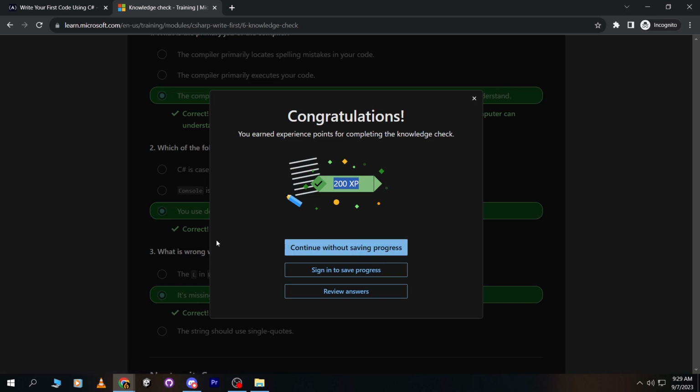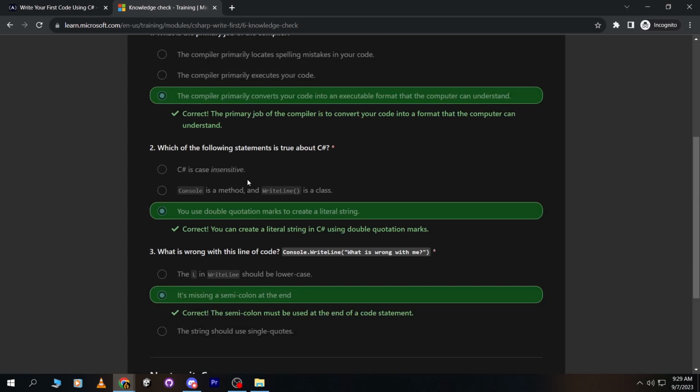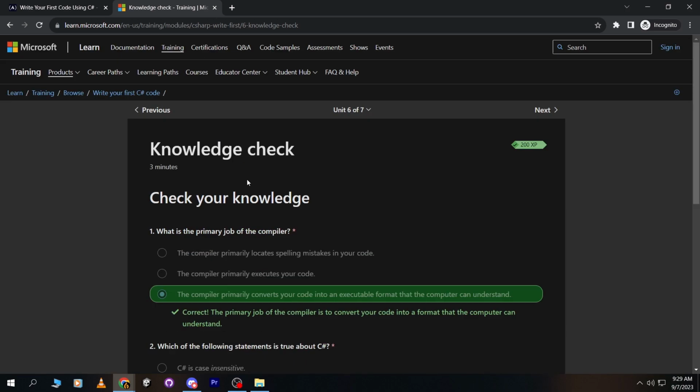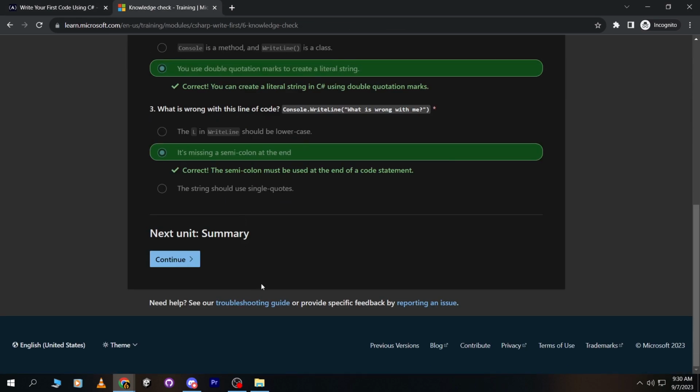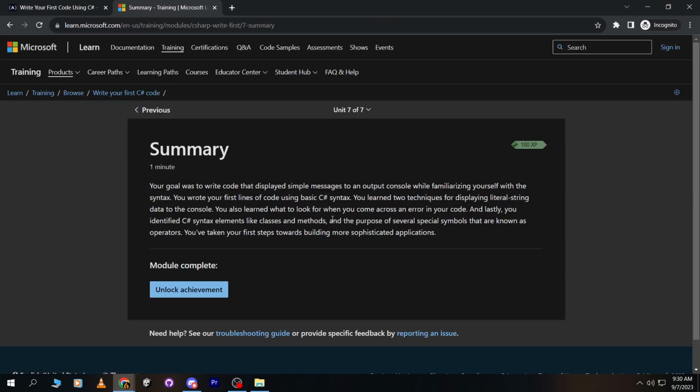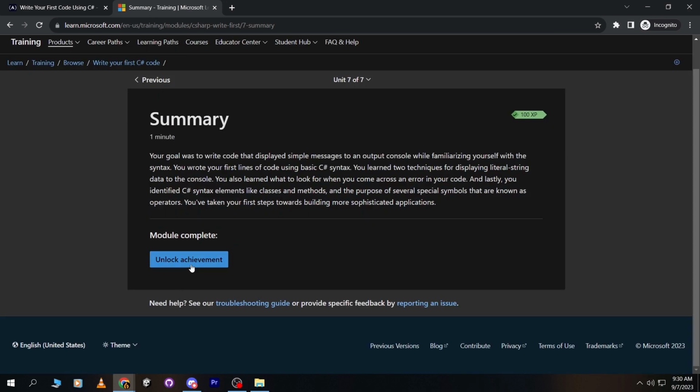Make sure you sign in and save your progress, because you will not receive the trophy in your account. And you need those trophies to get the exam. All right, so when you come back, you continue and you're done, and you hit this unlock achievement here. And once you do that, you will unlock an achievement.